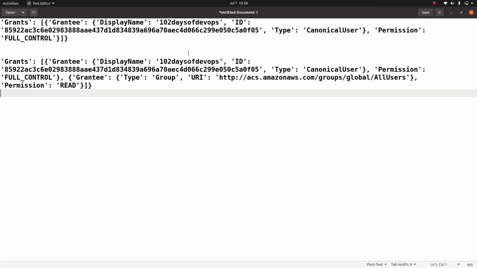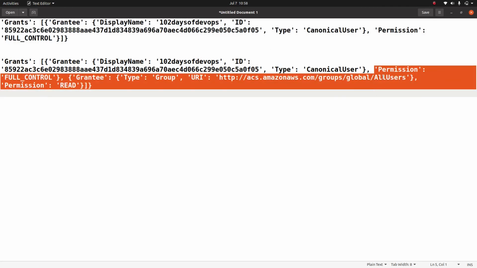So this is fine up to this point, but after this you will see some more information added to it with the permission full control, but grantee type global all users.